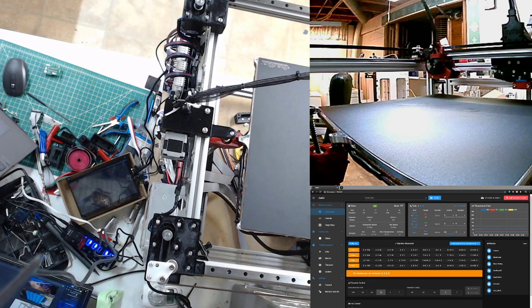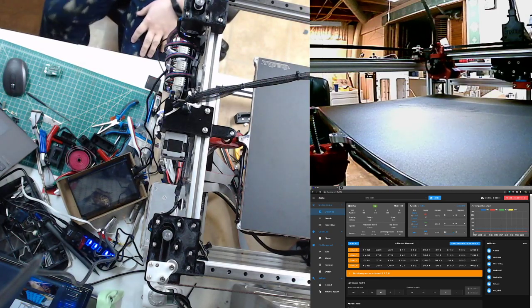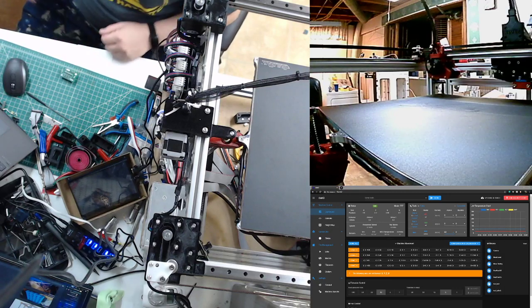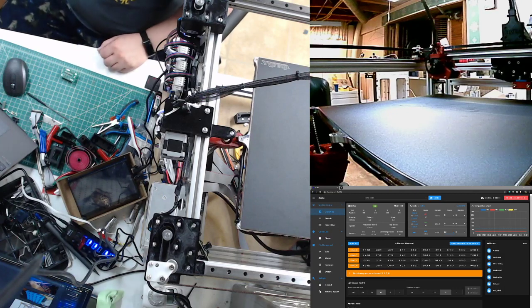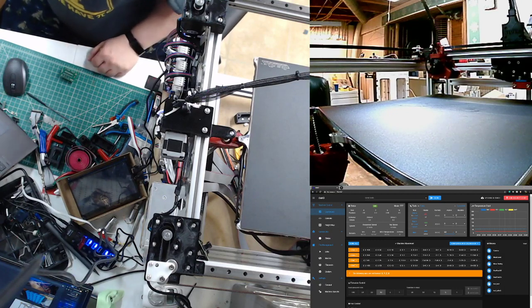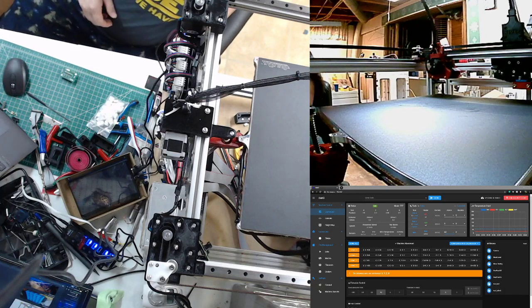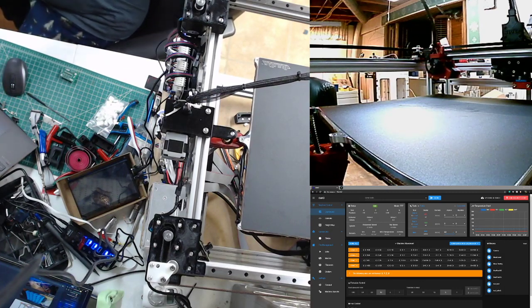Well, I don't have what I need to make that work, and I don't feel like fabricating anything to make it work. It'll take me an hour to do that when I can just drill the holes by hand. So that's what I'm going to do. I drilled all the other holes by hand. They might not be pretty, but they worked. There you go. I just thought it'd be fun to give that a shot since he came in today.